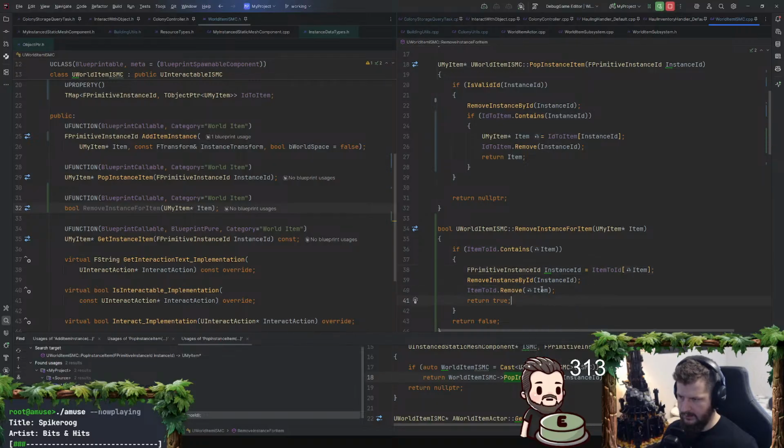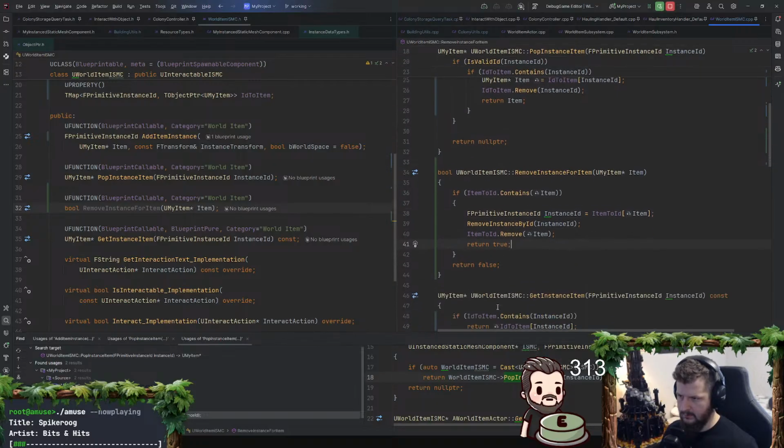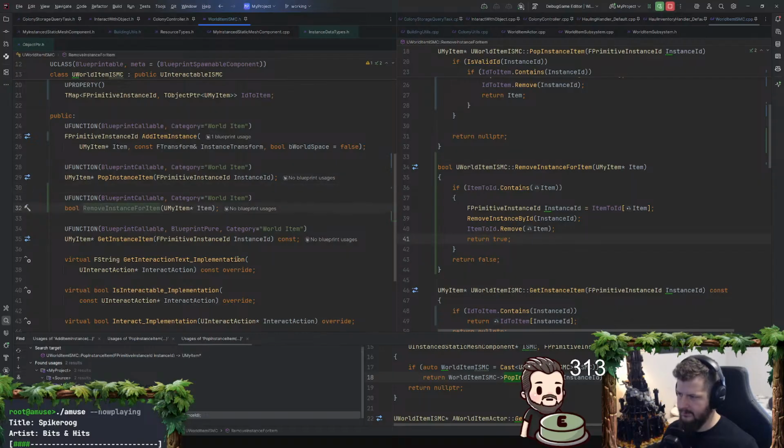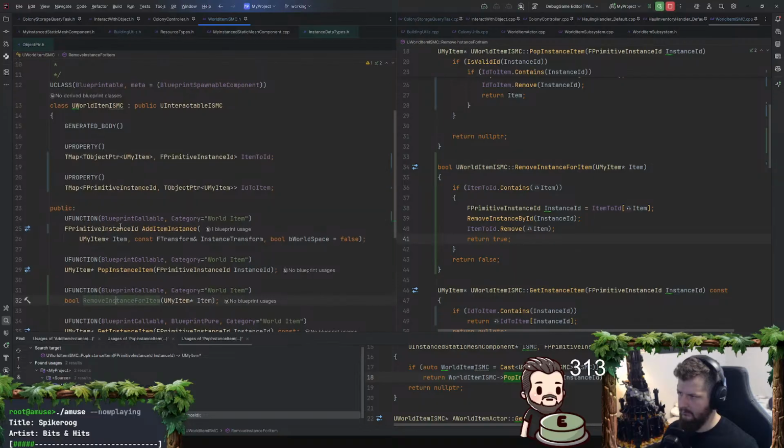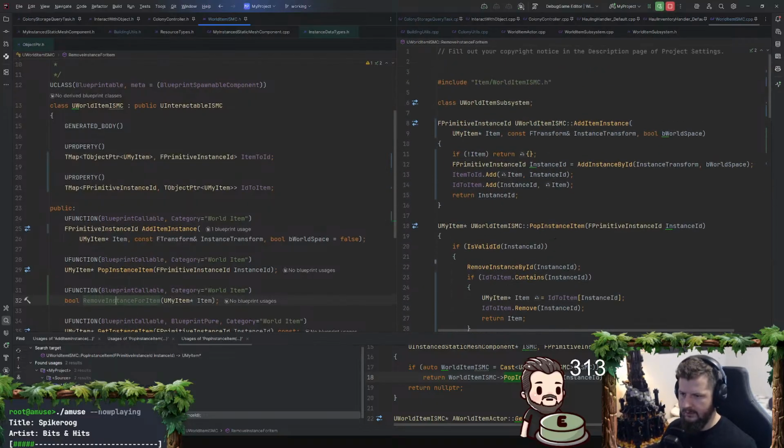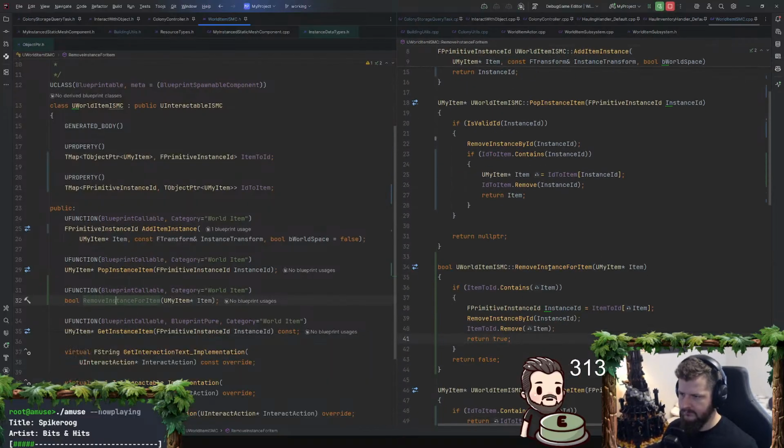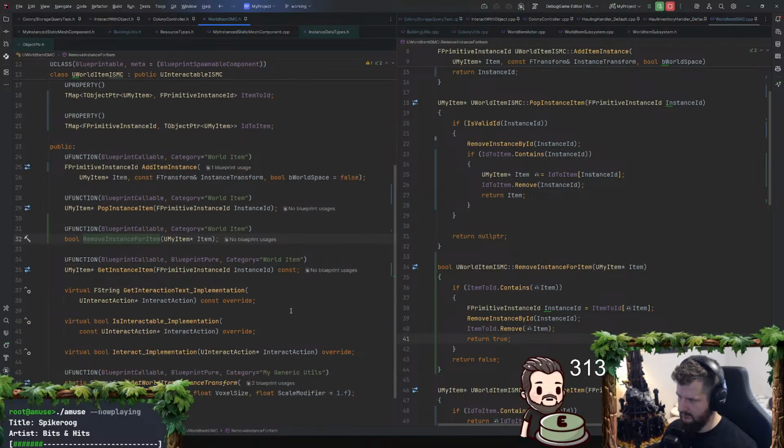We do get the key that gets removed though, so that'll be what I want to use there. Remove instance for item. Okay. And I don't think I need to forward that to the actor or anything. It's just going to be used from the ISMC.